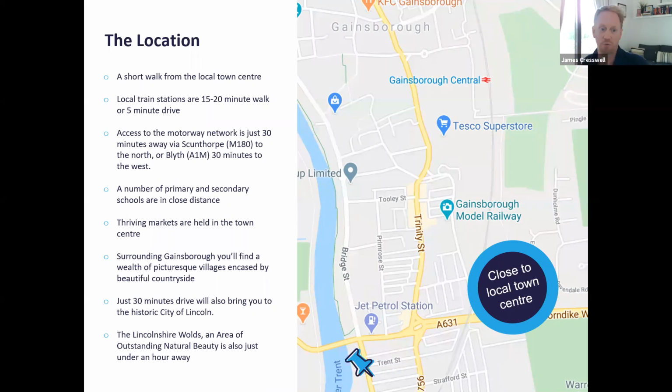There are a number of schools in the area, and there's actually one of the renowned top state schools in the country, Queen Elizabeth High School, which consistently earns outstanding results and is constantly oversubscribed. Also nearby is the Gainsborough Academy. Local employment in the area is good. There's a lot of regeneration going on in Gainsborough itself. The West Lindsey District Council have got an £18 million regeneration plan for Gainsborough, and they're also supporting the development of brownfield housing sites in partnership with Homes England.